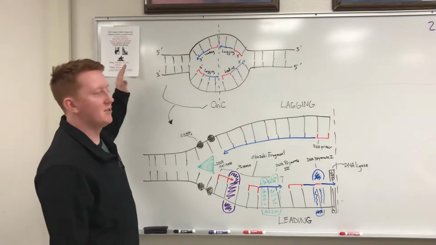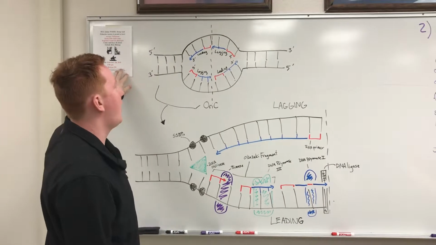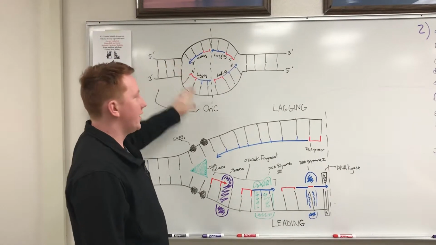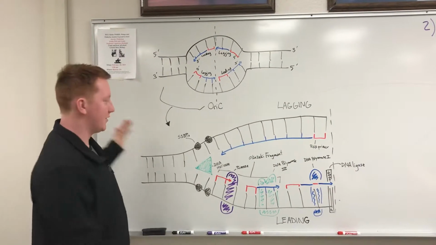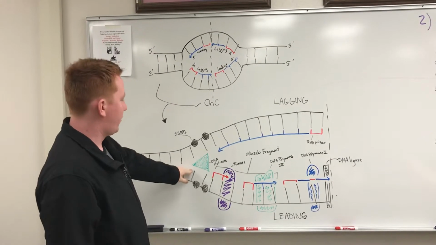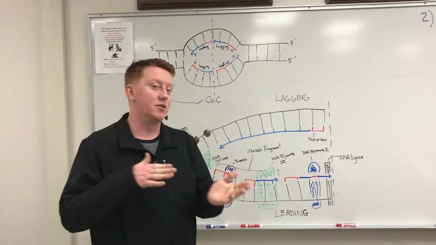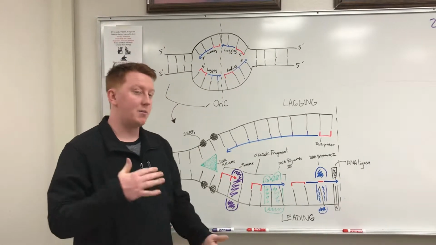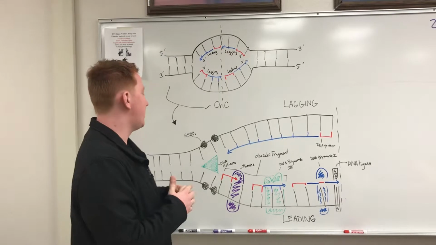Doing problem number 1. This is our diagram of DNA replication. In our first picture, we have a short little picture just showing you the lagging and leading strands. The important stuff, the second picture, we're going to start off with our DNA helicase. This is what actually goes through and splits the DNA apart. The single strand binding proteins help keep the DNA from closing back up on each other.